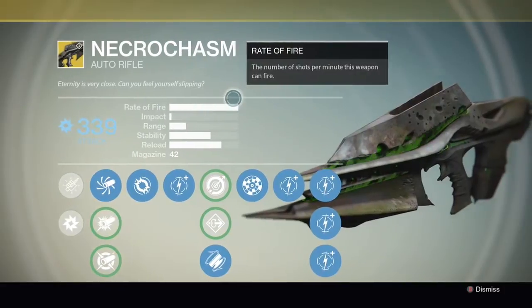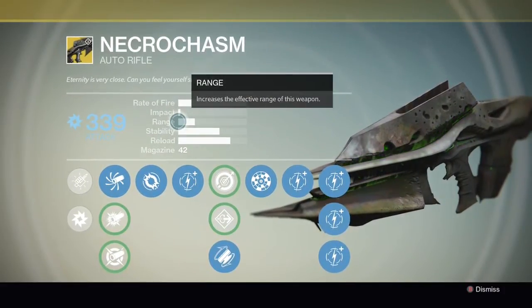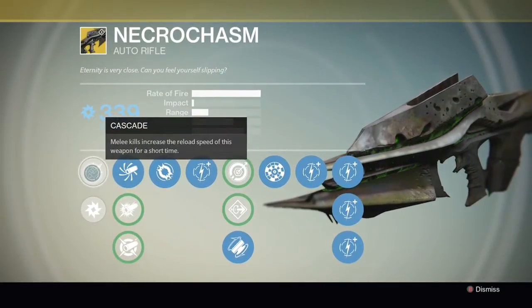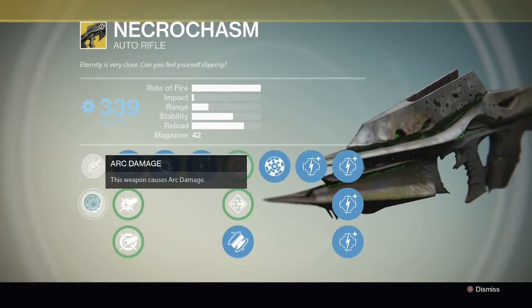The NECROCHASM is an exotic auto rifle, has the highest attack damage in the game of 339, and is also the only primary exotic weapon with arc damage. So once we're into the video, I will discuss each upgrade for this gun and show you the upgrades.